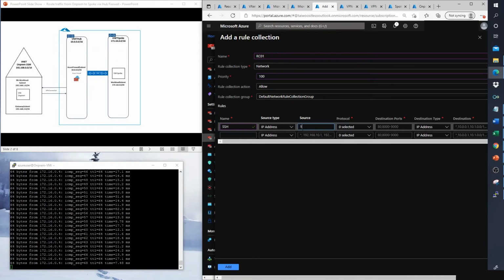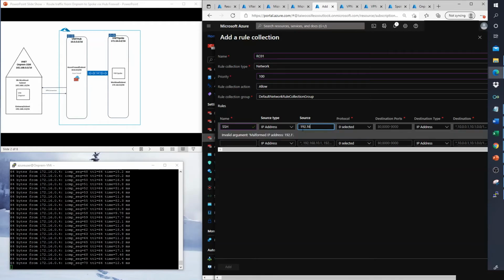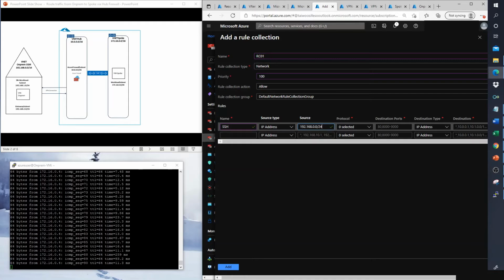So I'll say 192.168.0.0/24, and I'd like TCP. Then the destination port we're talking about is 22, and the destination type is also an IP.